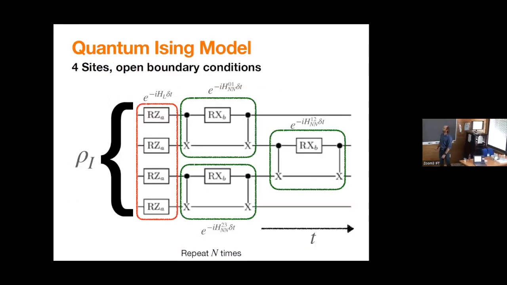So for example, your quantum Ising model, if I only have 4 sites, looks something like this, where these are phase rotations about z. These are phase rotations about x. These are entangling gates that are like your nearest neighbor interactions. These are what are called controlled NOT gates. And this thing implements the nearest neighbor interaction, and these implement the physics site by site.